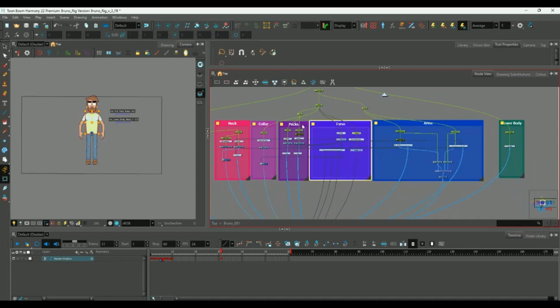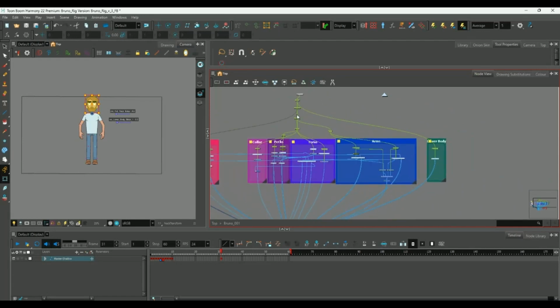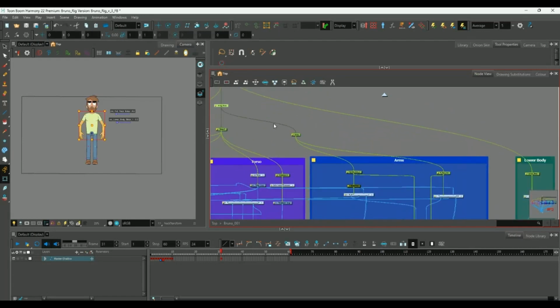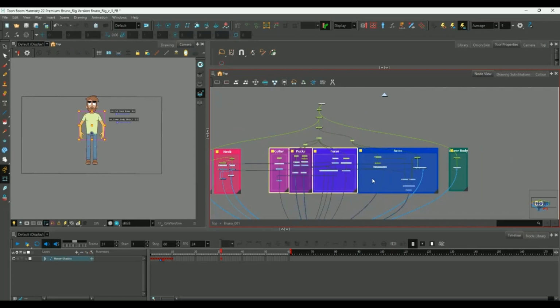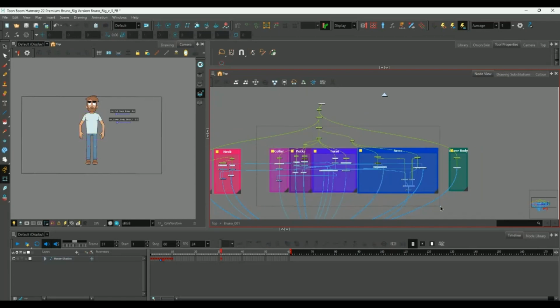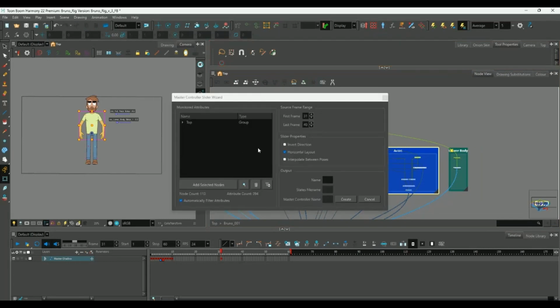And here's all the upper body pieces. I'm going to exclude the neck and the head. So I'm going to hold Alt, grab all of these nodes, and press my slider wizard again. So see how my cursor is over here at frame 31? I'm just going to move this frame range back to 1 to 10.